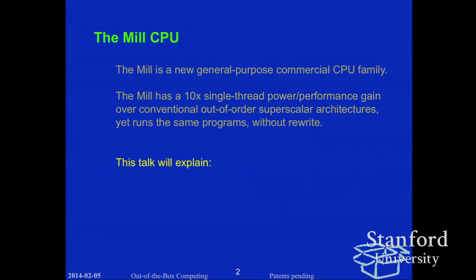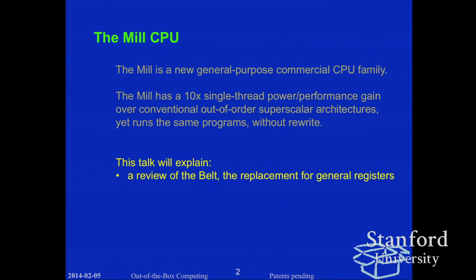It does so without requiring a rewrite of your program. It does so without requiring multiple core or multi-programming. You can, of course, multi-core and multi-program Mills just like anything else, and it's just as much a pain in the butt on a Mill as it is on anybody else.